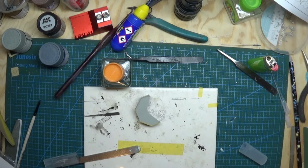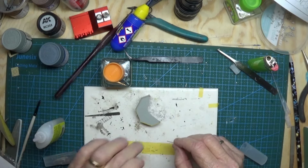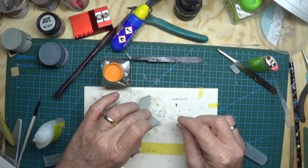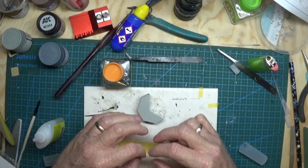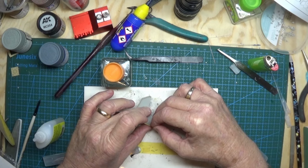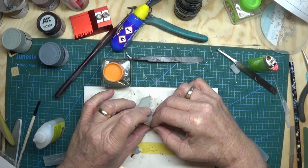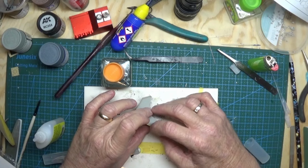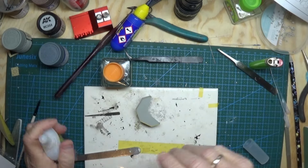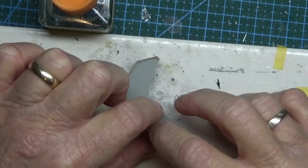Start in that corner. Just a bit of glue, just to tack it in. So you don't need much. So you just need a smidge, as I call it. So you just put it in there. Let it sit for a bit. And then what you do, sit a little bit. Just let that dry.